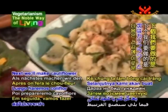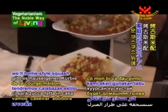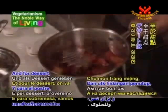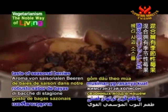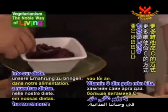Next, we'll make cauliflower with sesame salt to give a healthy vegetable a unique twist. For our main dish, we'll put home-style squash and pinto beans over toasted couscous, which is a pleasing way to get lots of fiber. And for dessert, we'll enjoy crisp apples blended with the robust taste of seasonal berries in our berry applesauce — a great way to cleanse the palate and bring extra vitamin C into our diets.